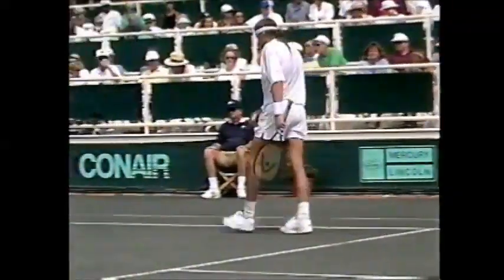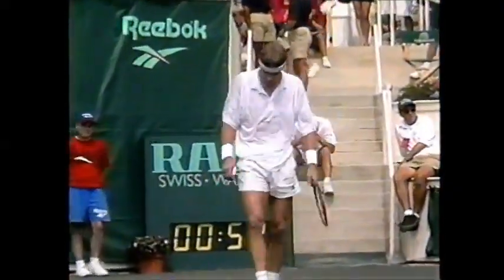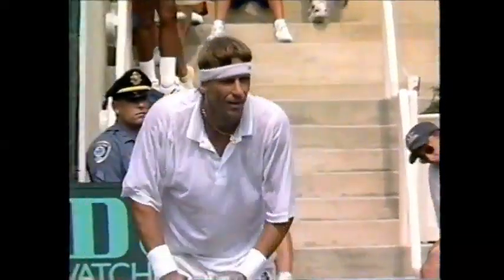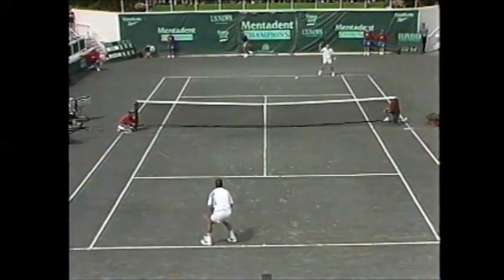Borg giving Jimmy a little help here, you know, in this game. Those free points, those easy points are going to help Connors, because in a match like this, you go through 3 or 4 weeks. Jimmy's such a competitor, you just can't count him out. You can't let those opportunities slip by.